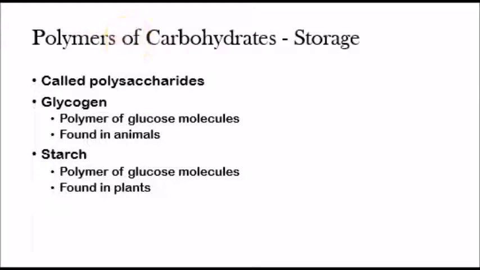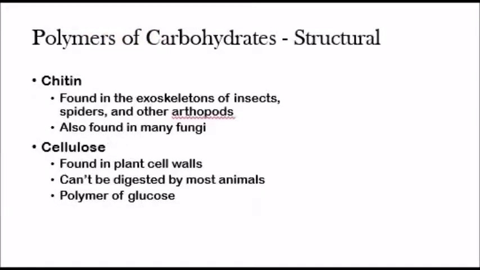Okay. And the other two you need to know are chitin and cellulose. Okay. Now, these two polysaccharides are for structural purposes. Okay, they help support the shape of the cells within organisms. All right. Let me talk about cellulose first because you've probably heard of this. Cellulose is found in plant cell walls. And cell walls, you might remember this from pre-AP biology or even middle school. But cell walls are found in plants, and they help support the plant cells.